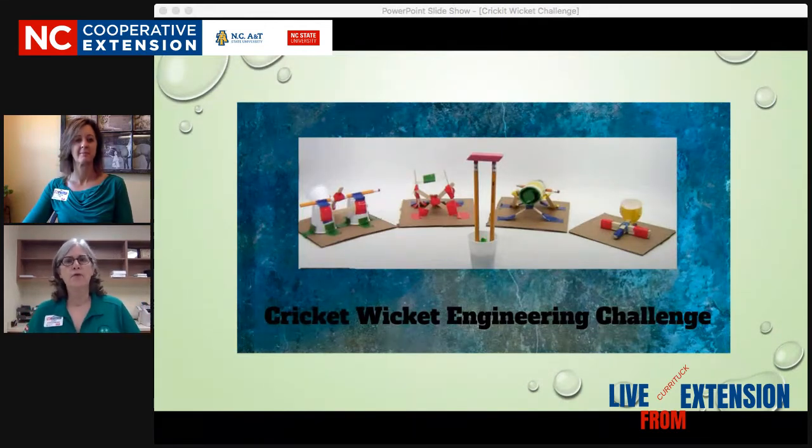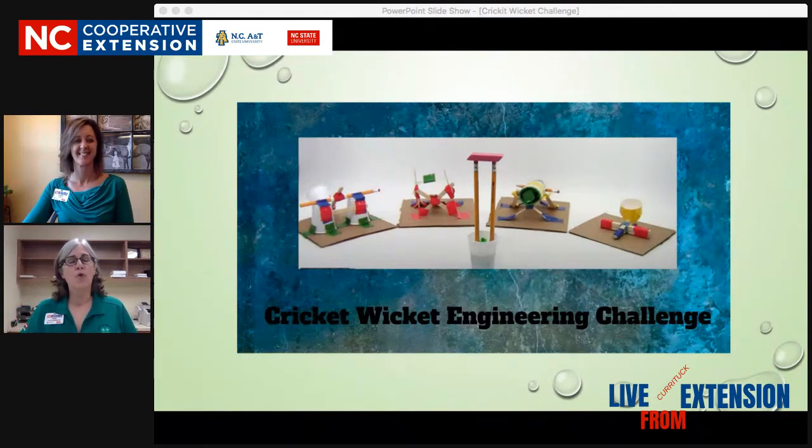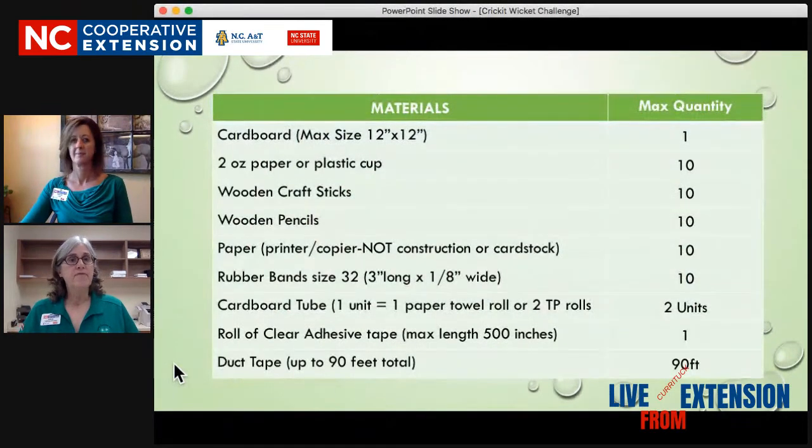Okay, so the Cricket Wicket Challenge is a great activity, as I said earlier. One of the reasons it is a great activity is most of the materials can be found in your home already. Some of them are recycled materials, some of them are craft materials, and with the exception of the ping pong ball itself that plays a key role, most of the rest of these things you may already have in your house.